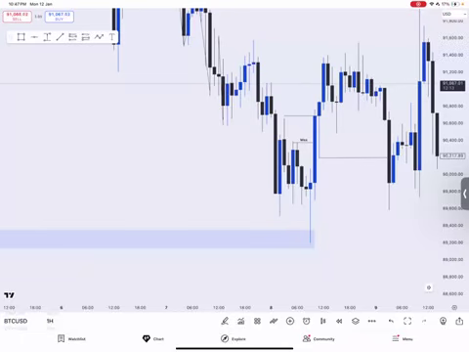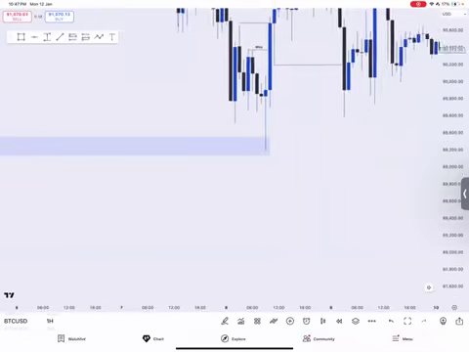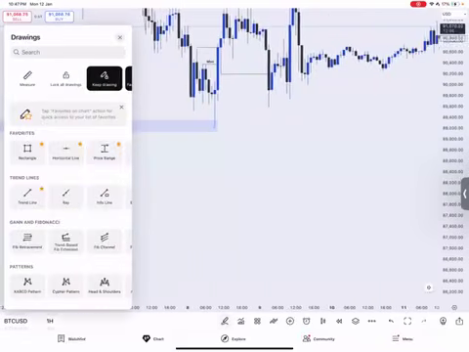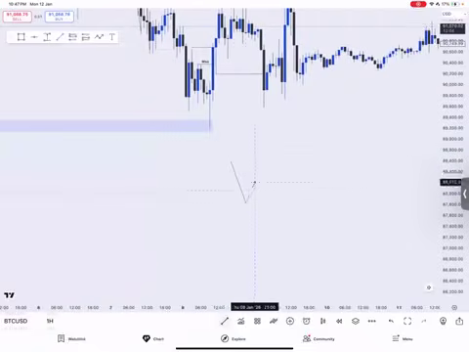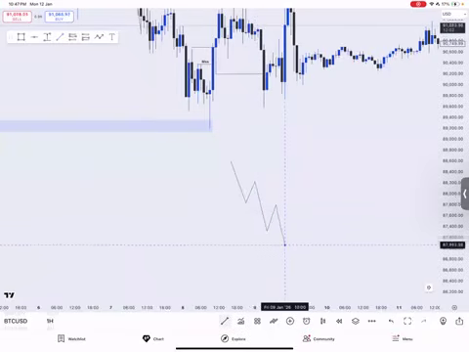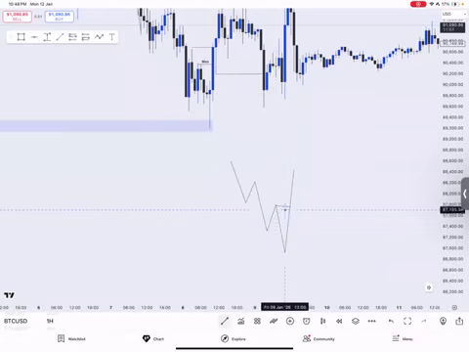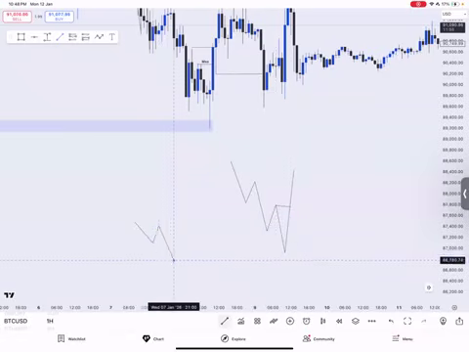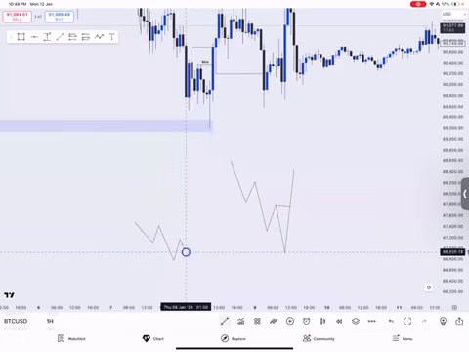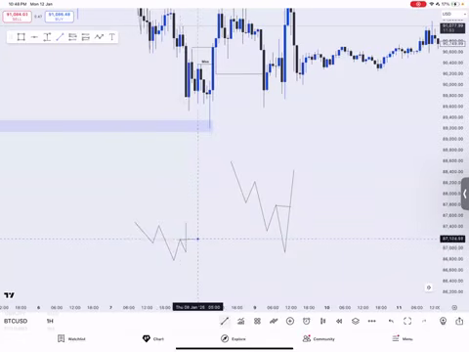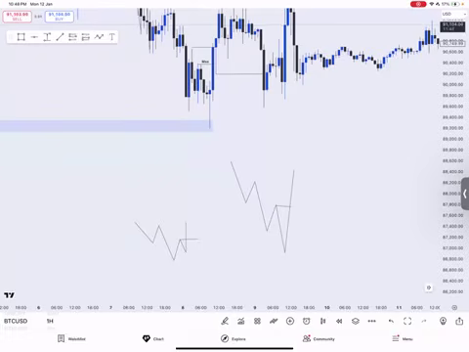I don't want to limit calling just a breaker because most times a breaker block, if you guys know what a breaker is, is something like this. This is what you call a breaker block. If market is on a downtrend, it takes out this low, then takes out this high. This is when it can become a breaker block. But if it does something like this, then this one is a mitigation block. I only know this because I studied it sometime, but I don't want to limit it to calling it just a breaker block because all these blocks can work.